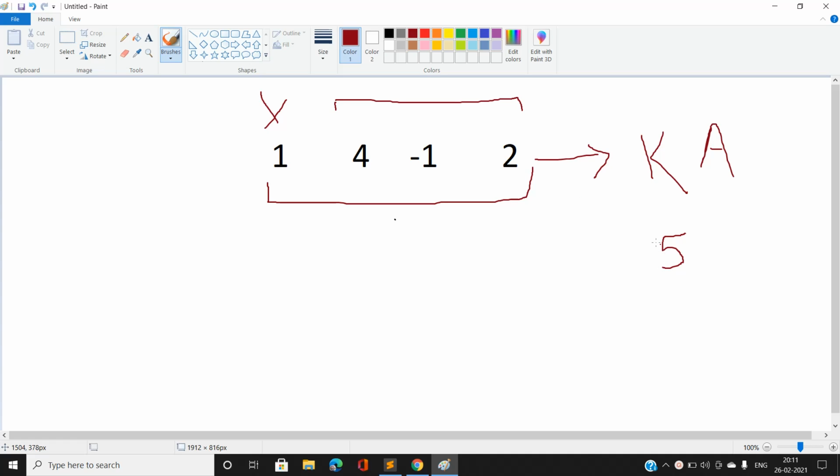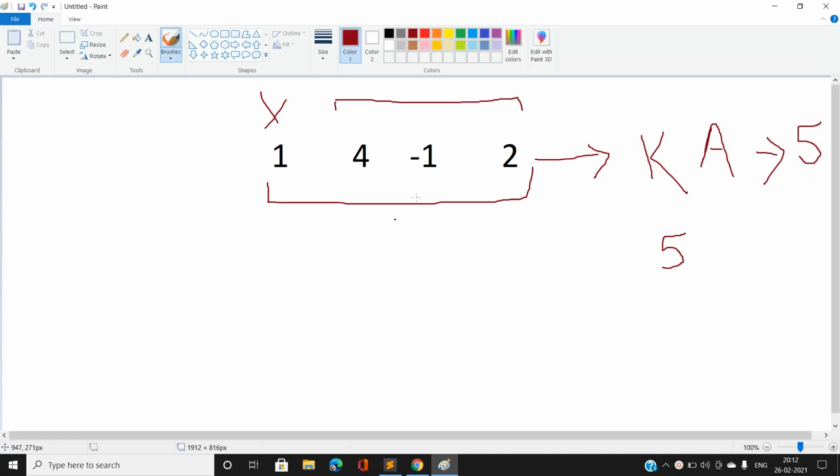And what would be the maximal subarray sum of this entire array? As I've already told, can you guess? Let me write it. It would come like 4 plus 2 plus 6 plus 7 minus 15. It would come out to be 5. Okay, this is the maximum subarray sum of this one.